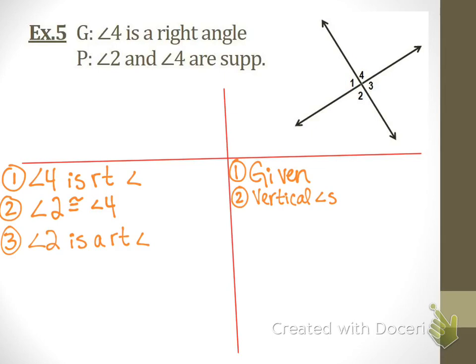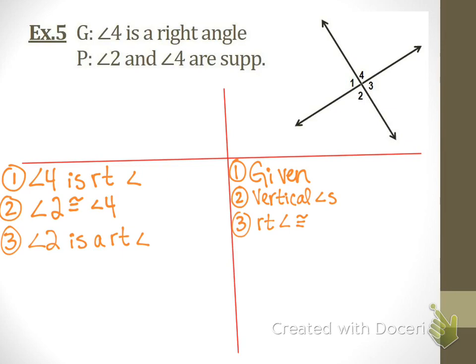What do you think your reason would be? I would say right angle congruence. We knew it was a right angle because angle 4 was also a right angle, and all right angles are congruent. You could word it a couple ways. Right angle congruence is where I would think that comes from. Again, this isn't how I initially did the proof, but we can get it there.